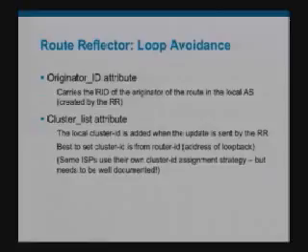How do we avoid loops? Well, we've got two new BGP attributes. We've got the originator ID, which is the originator of the prefix in the local AS. That's what the route reflector is creating. We've got the cluster list attribute, which looks a little bit like the AS path. So in other words, it records the route reflectors that the prefix has been bounced through. Okay? So that way you can tell where the prefix has gone through the network. And that's there to avoid any route reflector loops happening. So if the route reflector sees its cluster ID in the cluster list, then it won't accept the prefix. So we'll avoid having any route reflection loops.